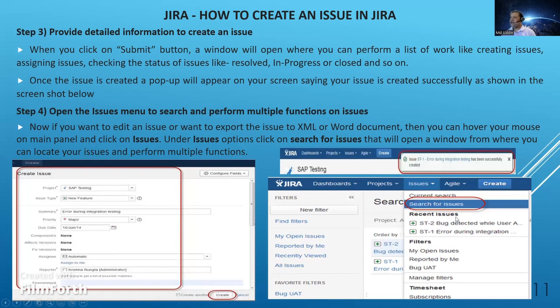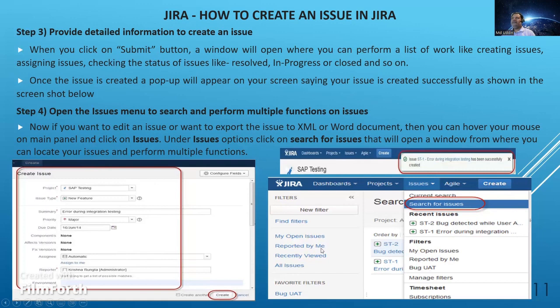And then if you do these things, you can export this issue in XML format, to your Excel or Word document. Or export from here to an Excel sheet. You can manage the filters, all these things. Bug, UAT, reported by me, all. So when they search for the issue, they found they have two issues. Now they can click here, the plus sign, and they can do all this. Export, XML, Word document, all these things, depending on what they want.